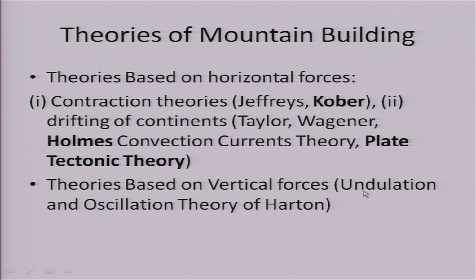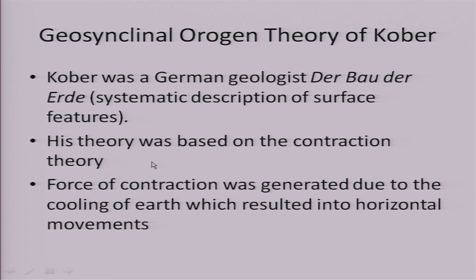Theories based on vertical forces are undulation and oscillation theories of Haarmann. But at this level, we are focusing more on Kober's theory, Holmes' theory and plate tectonics theory. And in this particular session, we are dealing only with Kober's theory and Holmes' theory. Now, coming on to the geosynclinal orogen theory of Kober.